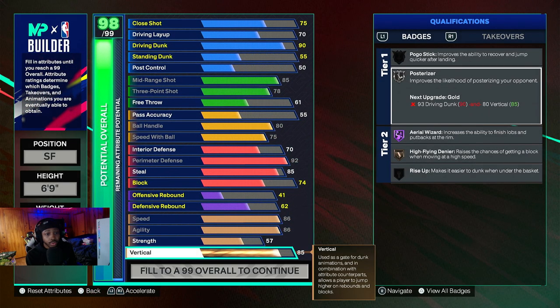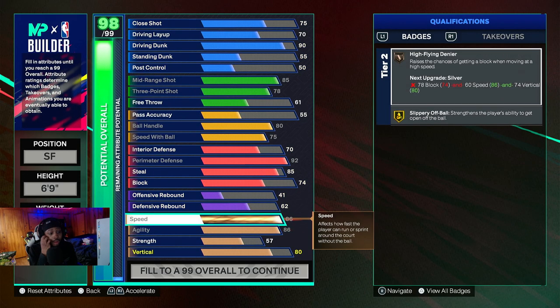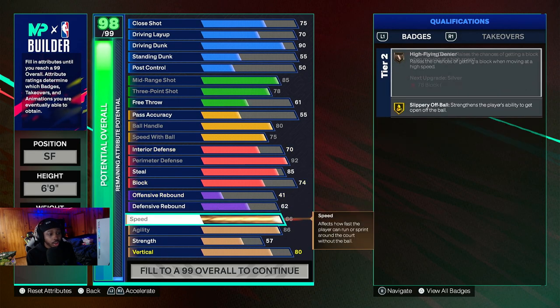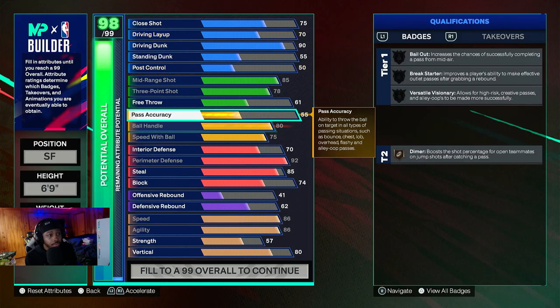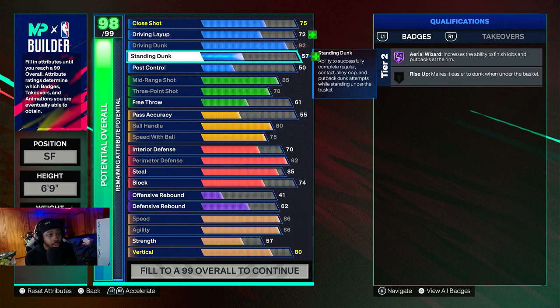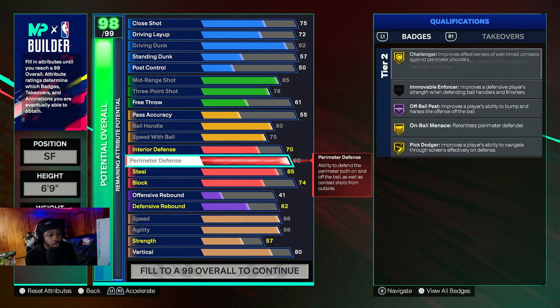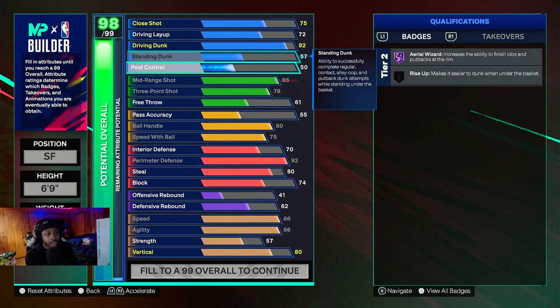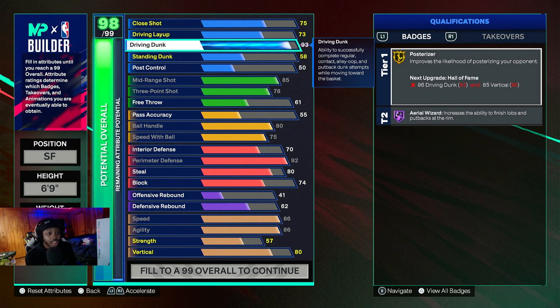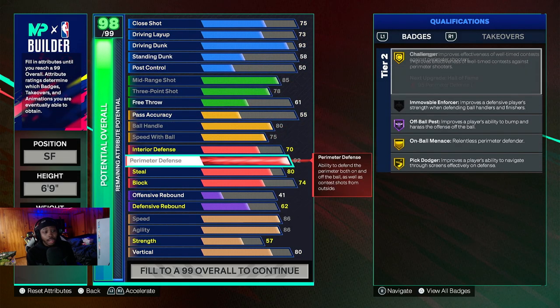Because it says you only need an 80 vert. That's why it's good y'all watching my video, because I'm gonna show y'all a crazy build. All you need is an 80 vert and a 93 driving dunk. You just need one more. The best thing I would say, take off Silver Interceptor, if you're okay with that, because you're not really a lockdown, but you still got the perimeter D to stop people.